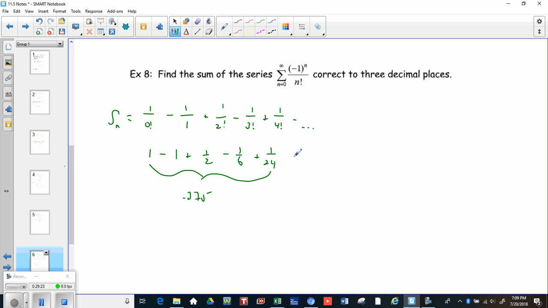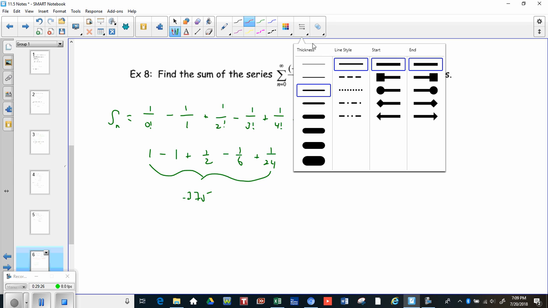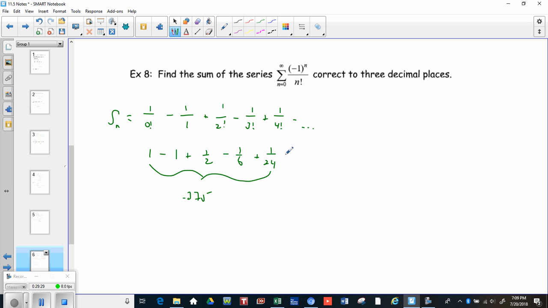So now I'm going to figure out the next term. I'm going to change this to red now. So the next term would be minus, because this was plus, so it's going to be 1 over, see, 5 factorial is going to be 120. And now I'm going to add up all of these terms, and we're going to see what we get. After I plug that in the calculator, I got 366 or 367, depending on if you're rounding. As you can see, the third decimal place is still changing. It went from 5 to 6, so I haven't gotten far enough yet.